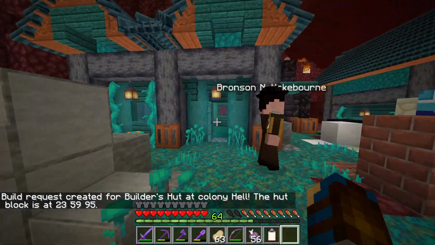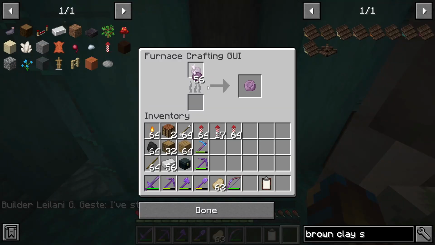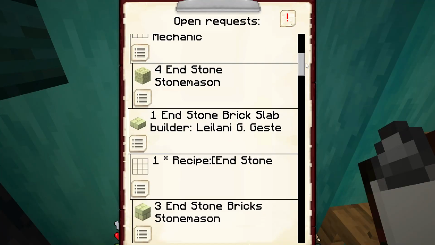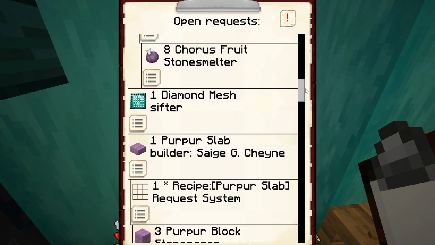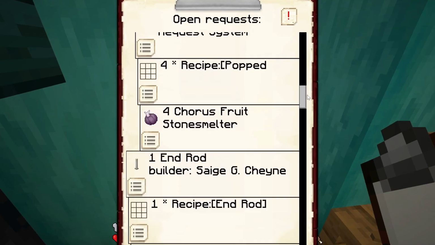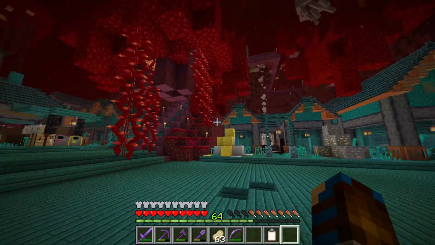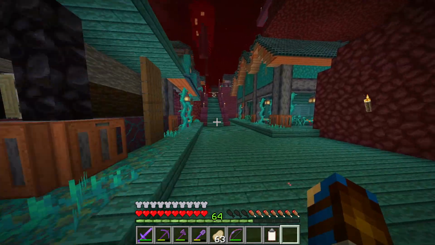And we will also teach all of the builders how to make all of these end materials, starting off with how to make the popped chorus fruit, and we will continue on from there. And it just seems as if hell is now in the same position as heaven and is just awaiting a lot of chorus fruit, which means they are really just awaiting me to get my finger out and get them some of that.